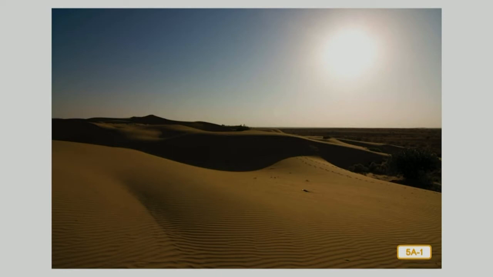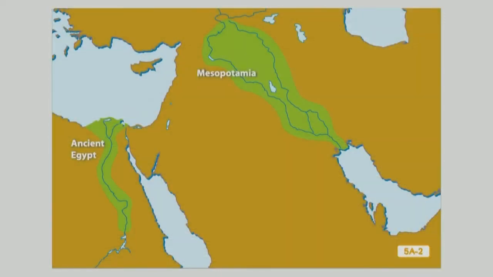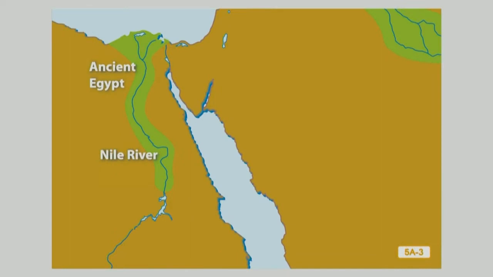So the Sahara Desert is what covers most of Egypt. Now there's another important landmark, and it is called the Nile River. And that's where it says Egypt, ancient Egypt, that green area. That is the Nile River. Let's take a little bit of a closer look. So, the Nile River is actually the longest river in the world, and it flows all the way through Egypt. It is the longest and the mightiest one on earth. So today when we go to read our story, we're going to talk about ancient Egypt and this really important river called the Nile River.